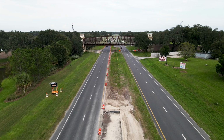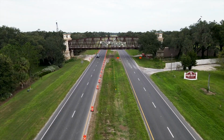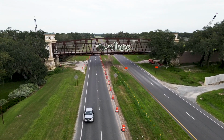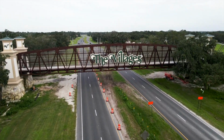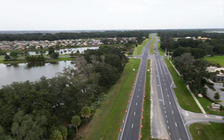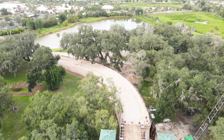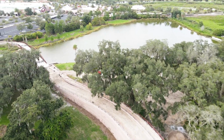This was the second bridge. This was actually the first bridge that they put in place, but it's going to be the second bridge that is up and running. The Chitty Chatty is going to be the first bridge that they put in place. They're pretty decent close to this. I believe they want to have this bridge done in October. The Chitty Chatty Bridge is supposed to be completely done in September and crossable.